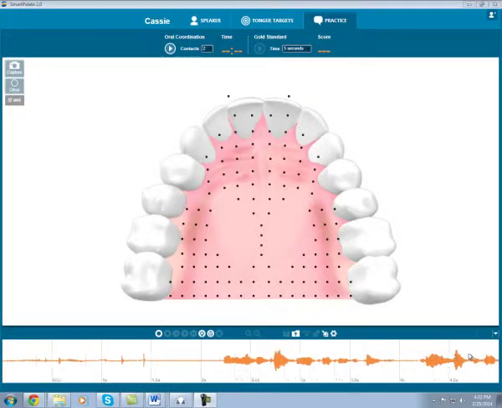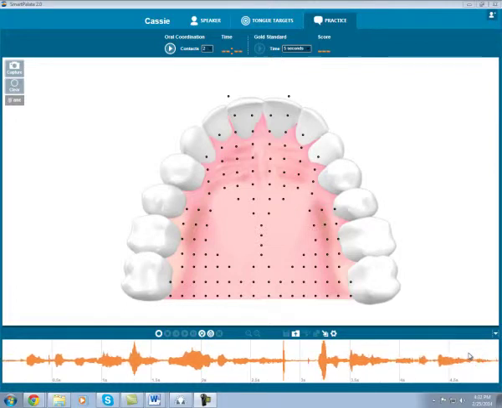Today I'd like to talk about getting the most out of the SmartPalate software by creating your own sound targets. The purpose of a sound target is to create an easy way to display on the screen what the sound should look like. This gives your client or yourself something to practice and match. It's pretty simple to create a sound target for your own personal sound. Let me show you how to do it.